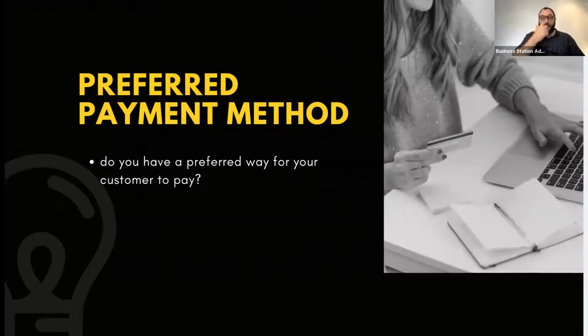So if you want to allow people to pay very easily straight into a credit card, which goes straight to your account, or by electronic funds transfer, given that these days the OSKO payments and what they call PayID allow you to make instant transfers between one bank and another in Australia, where the banks are participating with that, that could be a very good option for you. Or you may just go, we take cash only for whatever reason, as long as it's all tracked down there of what your preferred payment method is.